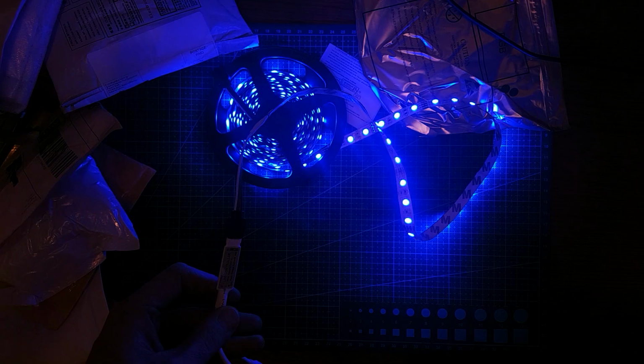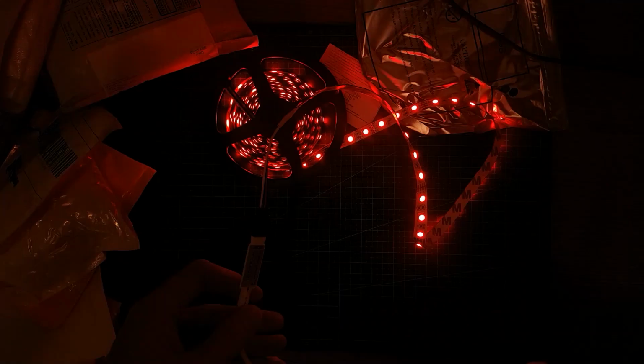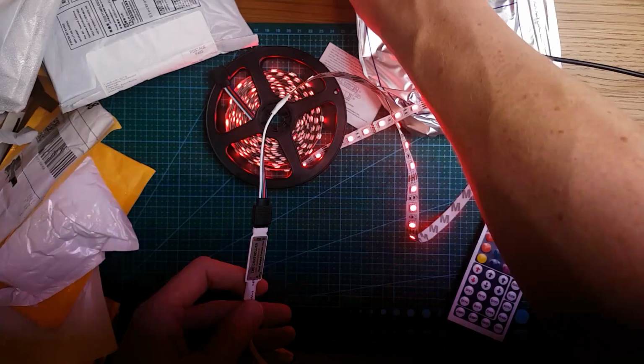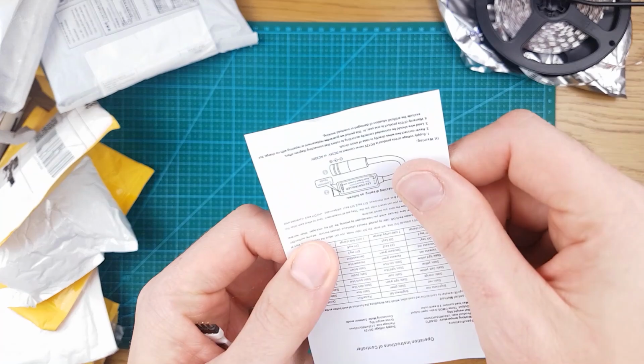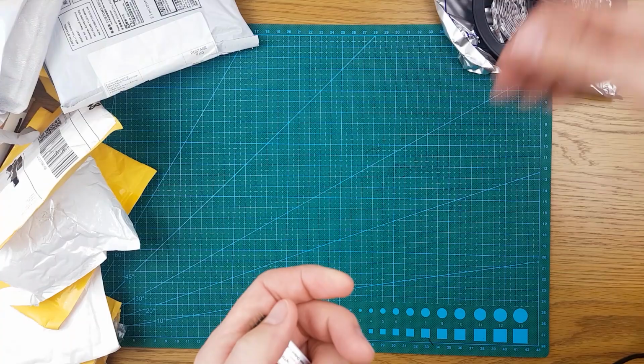So yeah, this controller basically has various settings, loads that you can do. Jumps, excuse the banding, you don't see that, that's just my camera. DIY, it's got lots of DIY functions. Not 100% sure what they do. There's an off and an on. Very, very good remote. And yeah, really cool for a little controller. Pressed, ooh. Unplug that. So that is what that is. And it comes with the instructions as well. Tells you what you can do. All the various DIY buttons and the phase and everything. Very cool. Let's keep moving on.